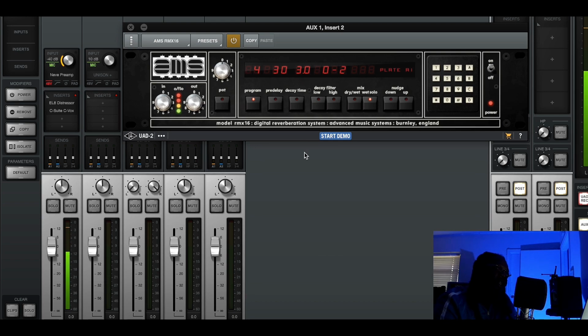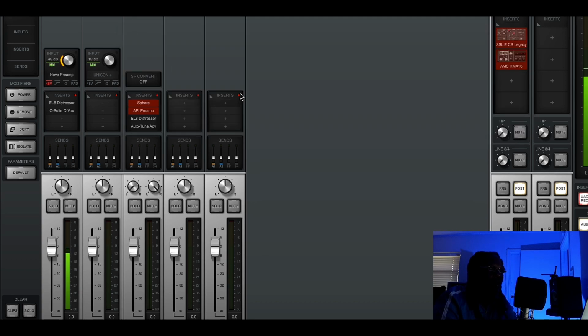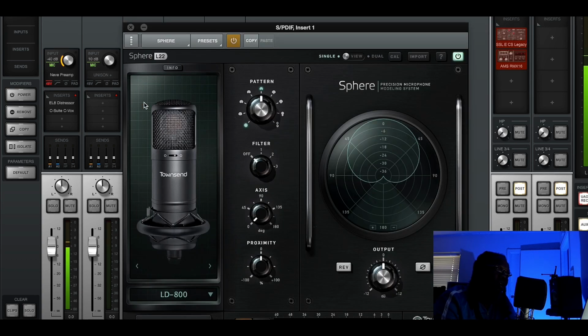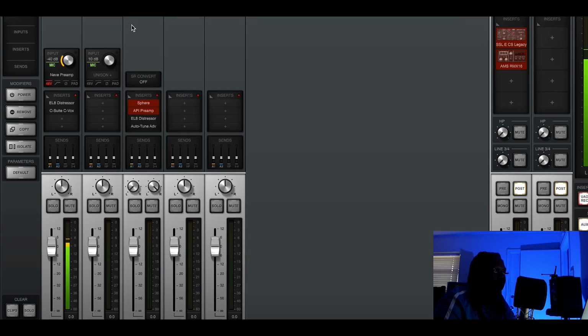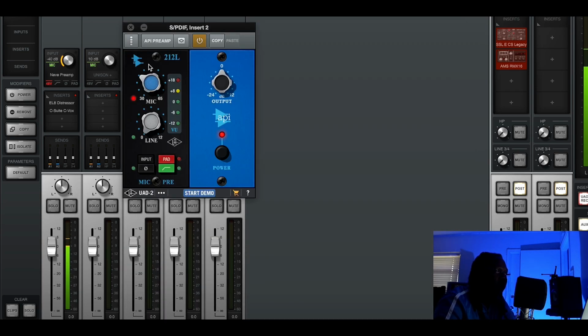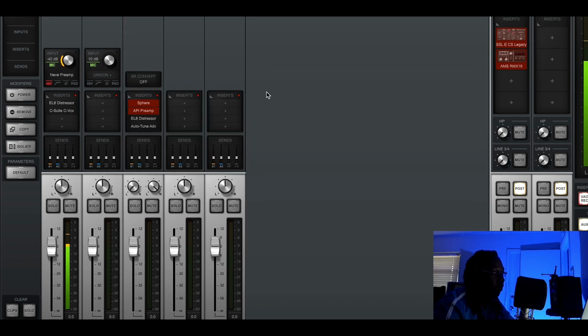So that's pretty much the end of the video that I got here today. I didn't want to really overdo it, but this is the chain, the C800 is right here. Then the API preamp as well. You guys might have to play around with this one because this API preamp is very potent. If you start pushing it really hard, you're gonna get a beautiful buzzing. Sometimes I like to take this and put it in front of a reverb and get that mainstream Tory Lanez type of reverb.